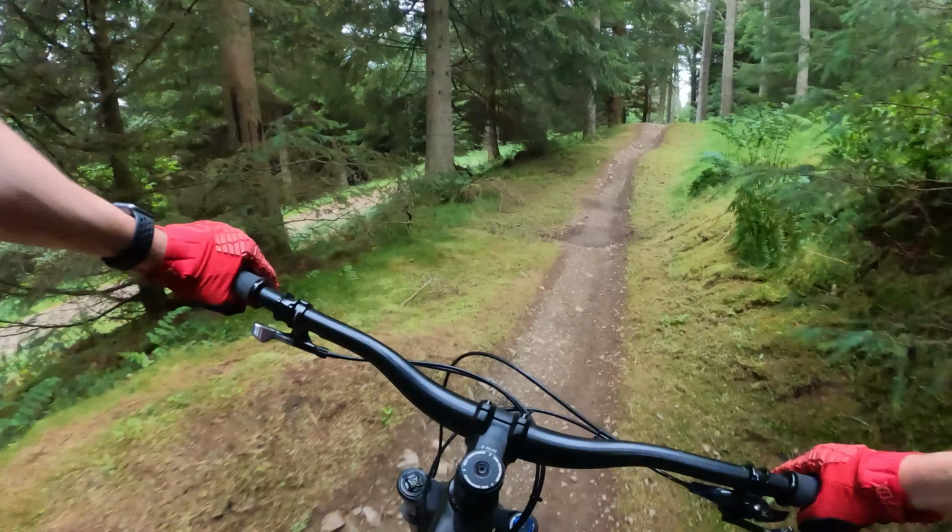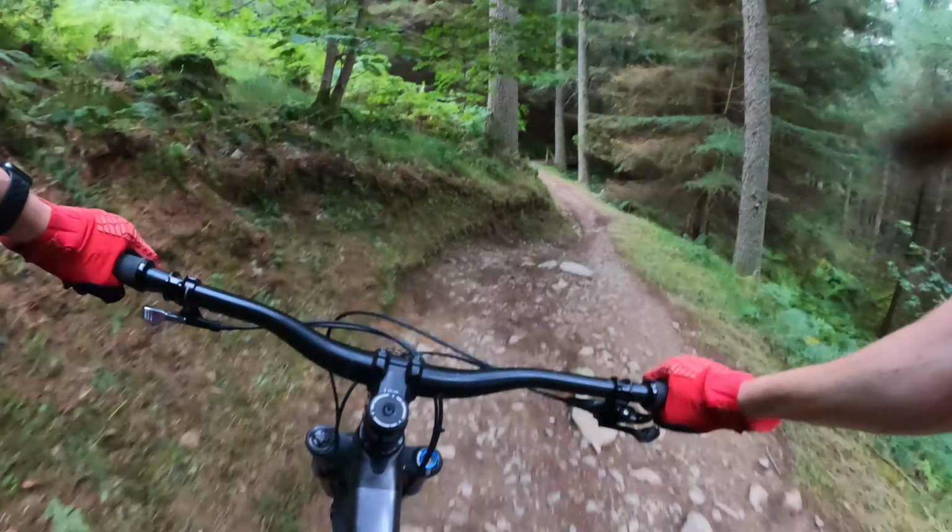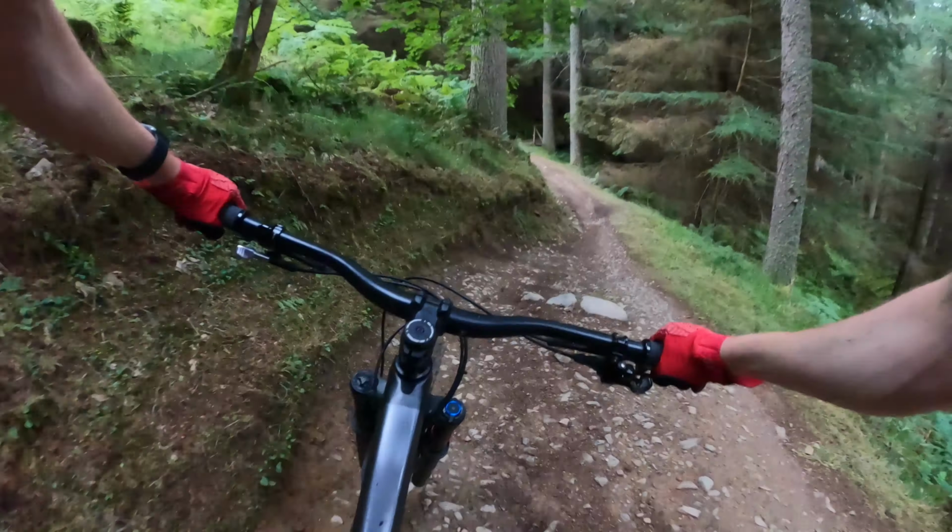That was just kind of a go for it moment. But yeah, my old Knobby Nics, they're great for Deptford, but anywhere else, they kind of lose their grip a bit. They just don't hold up as they should. And obviously, in somewhere like this, you want grip. You want faith that your bike is gonna be there to support you in the corners and isn't gonna slide out and cause you to crash, which obviously wouldn't be ideal.